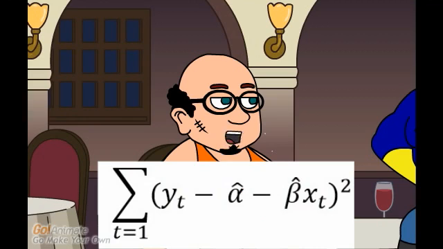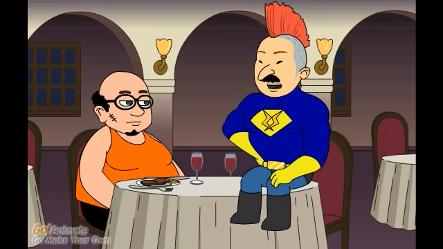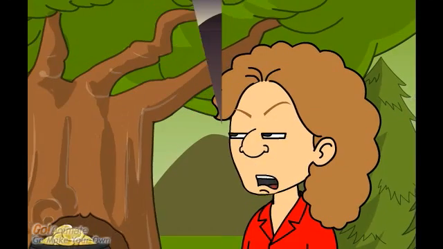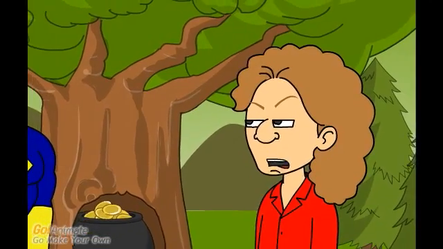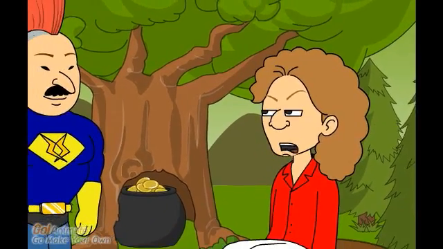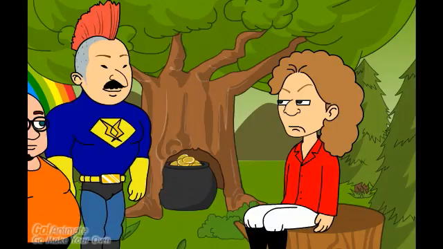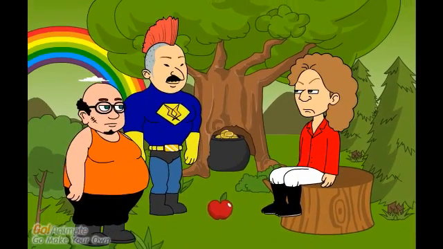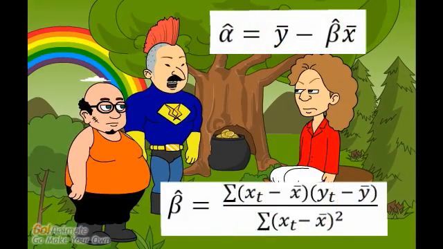How do we do this, Henry? My friend Isaac Newton might be able to help. Henry, my friend, I have invented a way to solve this problem. Simply differentiate with respect to alpha and beta, and set this equal to 0. Excellent. Doing that gives us the following formula for the ordinary least squares estimators. So when we use these values for the intercept and slope of our regression line, we minimize the residual sum of squares. Correct. Now, please go away.